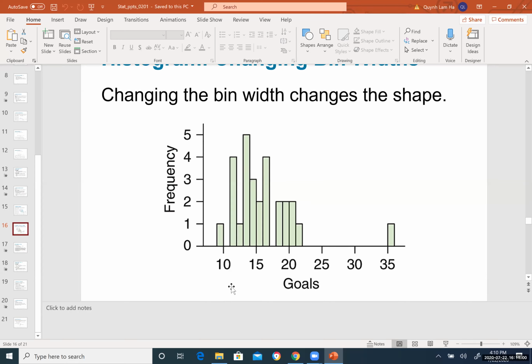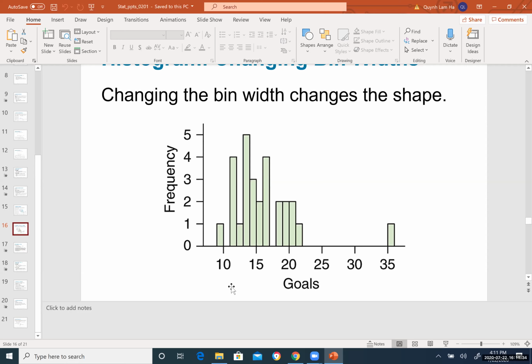If the data is too large, too many, you should set the bin width large, like 10, 15, stuff like that. But if the data is medium, like more than 20 or 30, you should set the bin width to about 3, 4, 5, 6, or 7. Usually the common bin width is 5 to 7. Anyway, it's up to you. So the histogram is helping us estimate the graph, the shape.